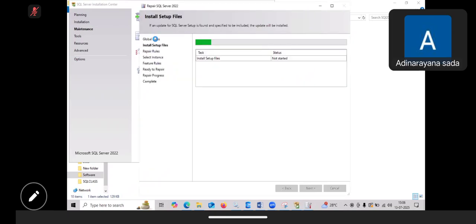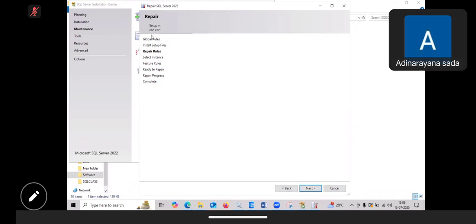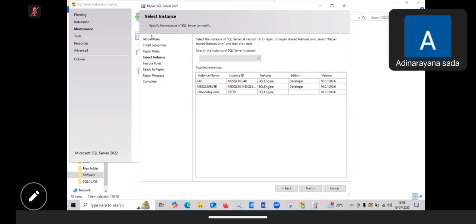But here I am sure that repair won't work for the failed installation. Why? Because repair works only for the services installed on the particular virtual machine. In our scenario, SQL Server did not register. As I mentioned, I have a lab instance and one default instance.